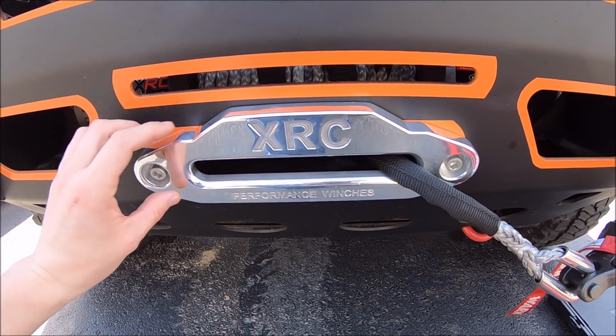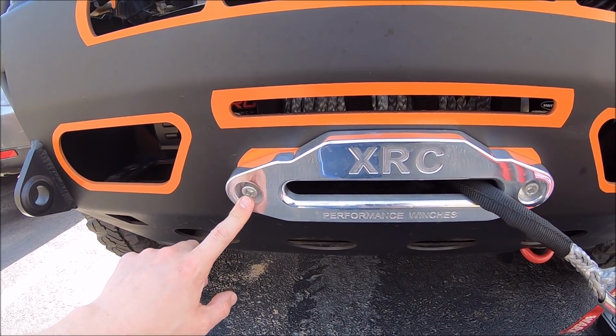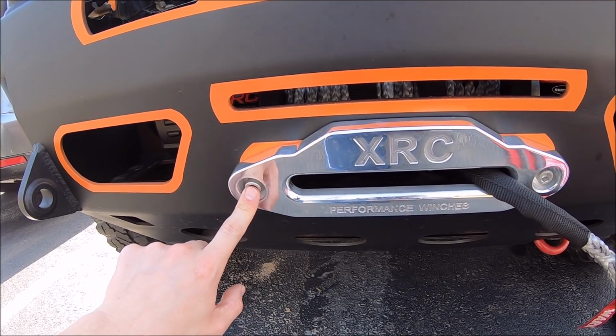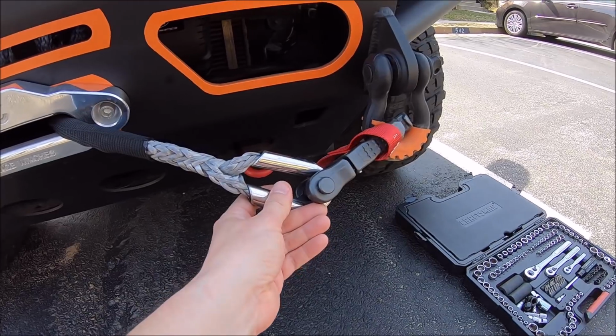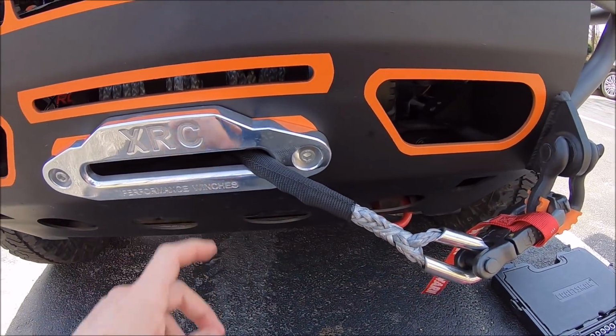All that's holding this in is a flange nut on the back, and then on the front on either side you do have, I think this is a 5/16 Allen key. So once I get those off real quick, pulling this right off. Of course, once I detach the hook over here so I can actually slip this through the Fairlead.